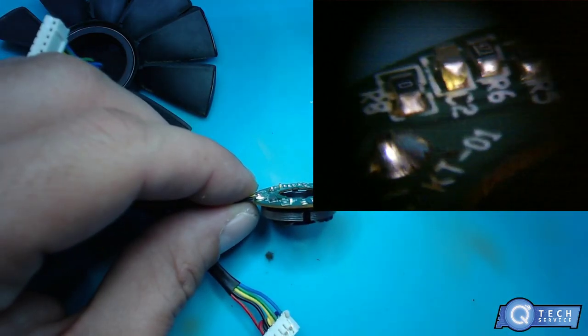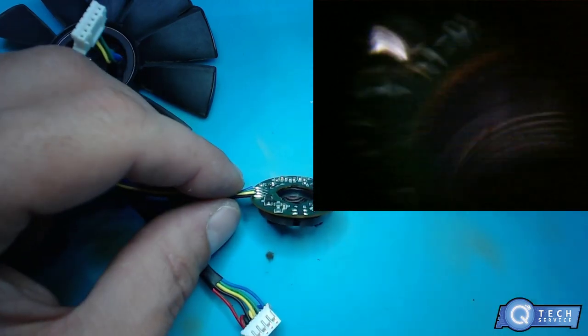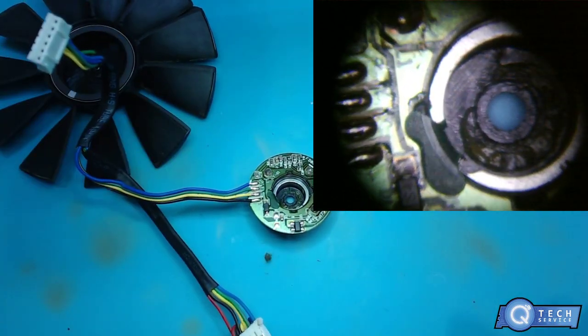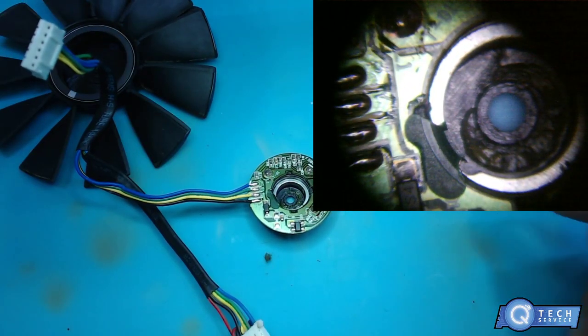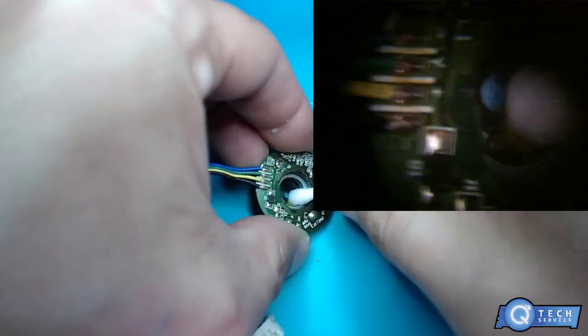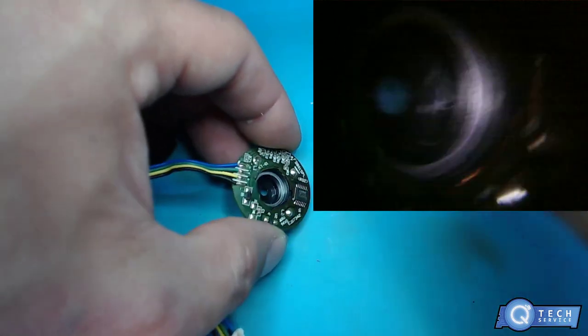I did a crappy soldering job in here. All right, so we need to clean that up, do the same process with this one. And then we can snap the fans in. That's the old grease.